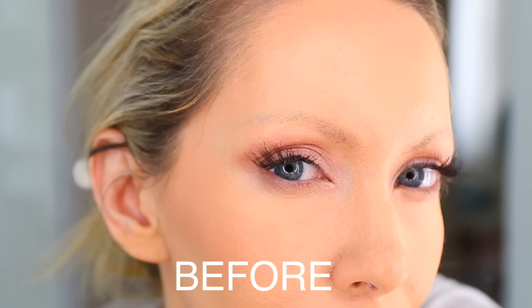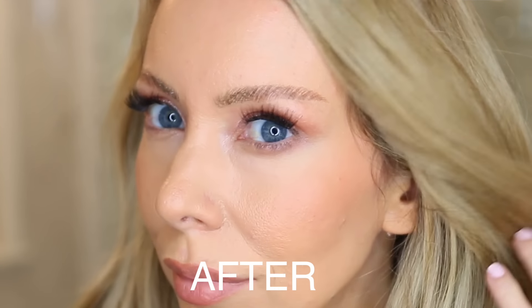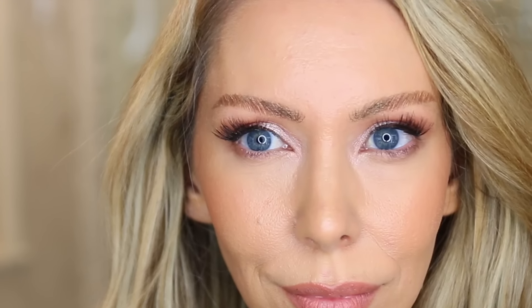It is very rare that I come across a beauty product that is so crazy that it stops me in my tracks and I immediately add to cart — I need to try this and see if it actually works. And that is what happened when I came across these. These are eyebrow tattoos. And I know when you hear this — because this is what I thought — I'm like, absolutely not. That is ridiculous. There is no way that works, there is no way that looks good. I'm not even going to tell you, I'm going to show you. When I put these on, it looks exactly how my eyebrows looked right after I got them microbladed.